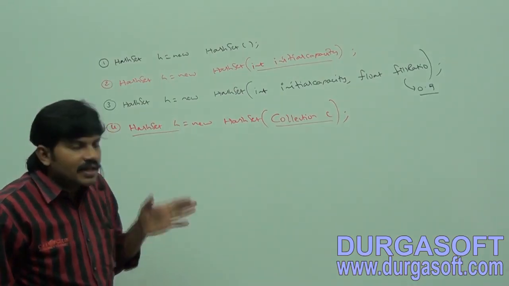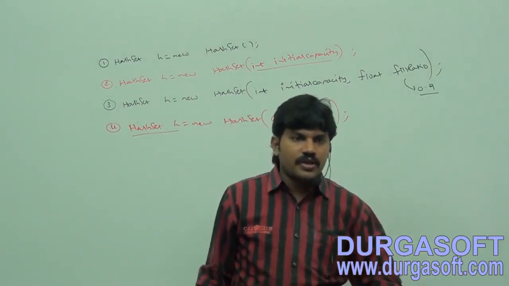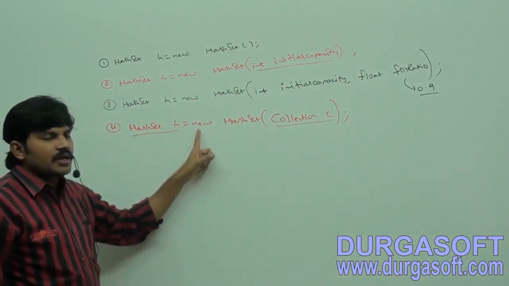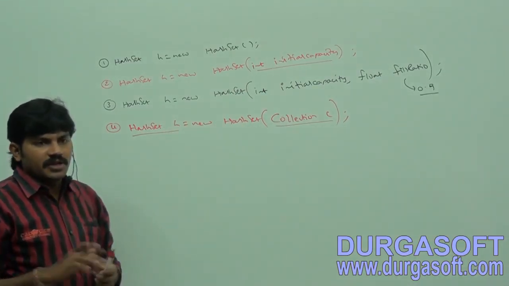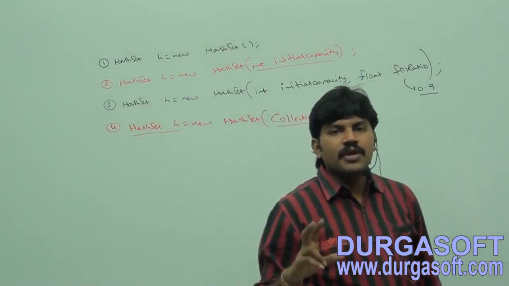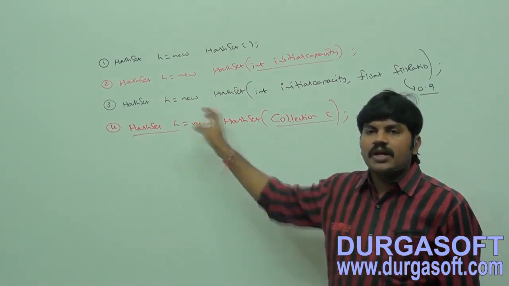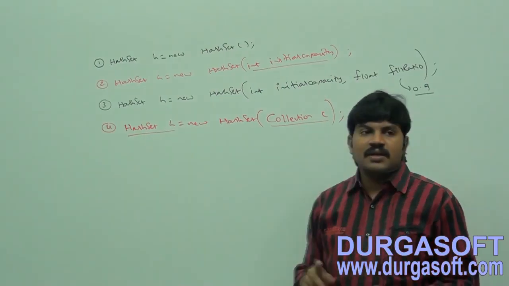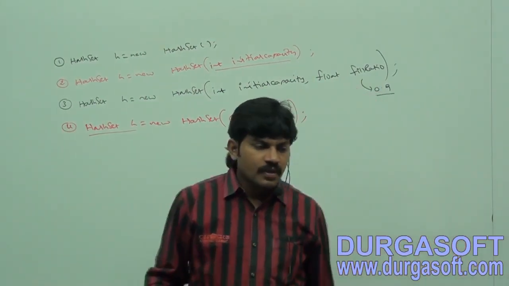Sir, I have a Vector. For the given Vector, I want to create an equivalent HashSet. Then what we will do is HashSet h = new HashSet(vector object), and an equivalent HashSet object will be created. This constructor is meant for interconversion between collection objects. For any collection, I can create an equivalent HashSet object. This type of constructor is available in every collection. Have you remembered, right?